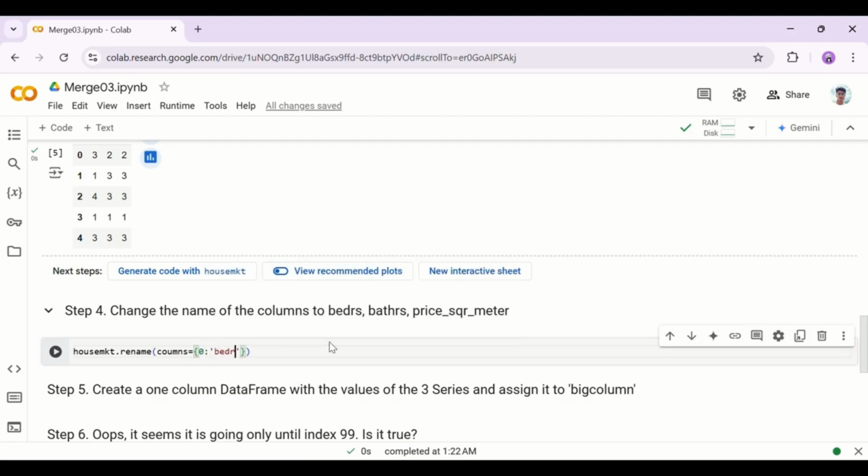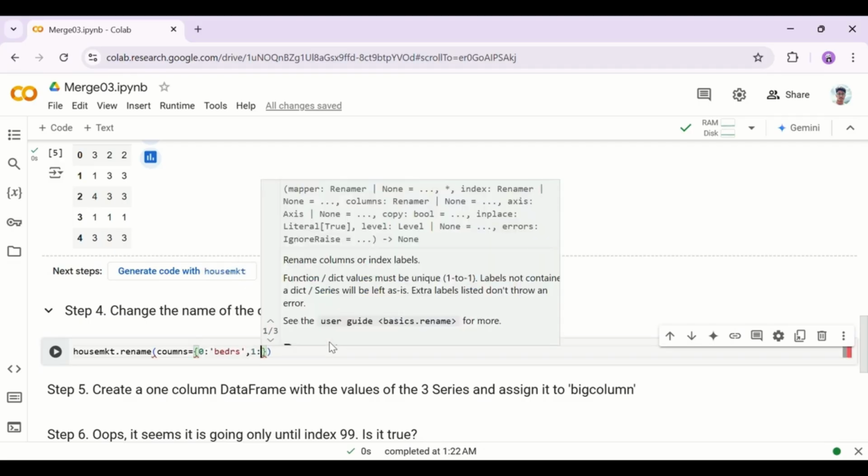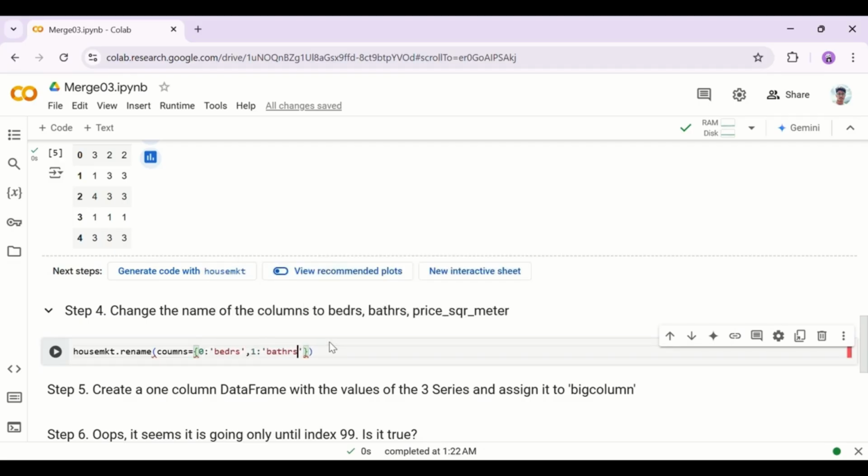For the third one, we'll name it price_square_meter, and inplace we need to make it True so that the change becomes permanent.